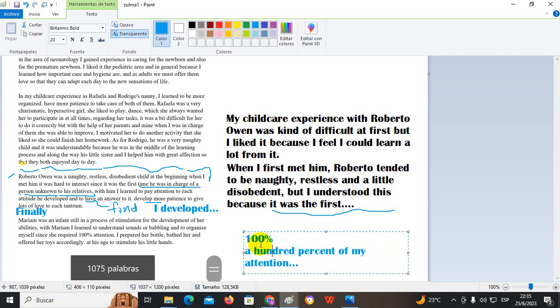Esto es N, sorry. Okay, with Mariam I learned to understand sounds or bubbling and to organize myself since she required 100% of my attention. I prepared her bottle, bathed her, bathed, take a bath, bathed. I prepared her bottle, bathed her, and offered her toys accordingly.